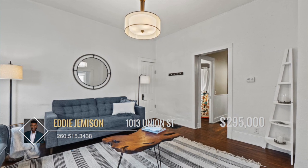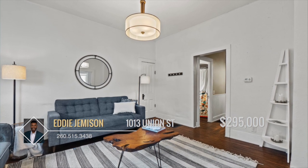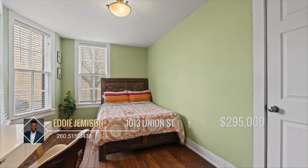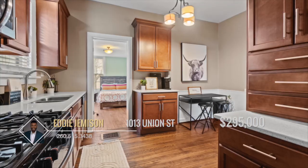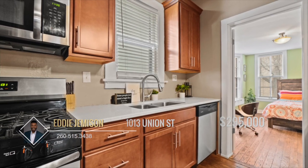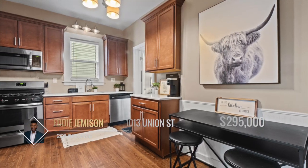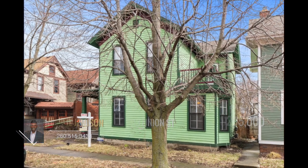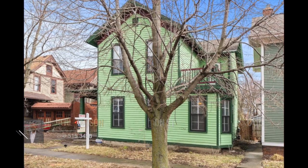Up in the second unit, the sizable living room has ample space, doubling as a dining area as well. The two bedrooms are spacious and again with tons of natural light shining in. The kitchen offers beautiful dark cabinets that contrast well with the tiled flooring, and a nice-sized pantry to store all the kitchen essentials. Don't forget about the nice outside area and balcony, especially as spring weather approaches.